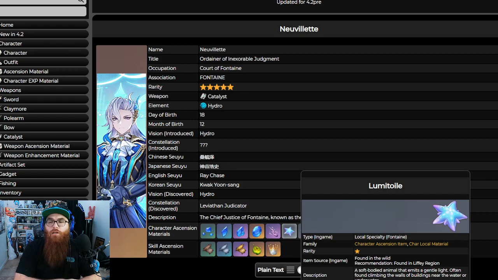Now, of course, you're going to need Lumidouce. Now, Lumidouce is the new Fontaine exclusive item that you find in the overworld. And you're going to need 168 of these. So be careful to make sure that you get all 79 that are currently out. I highly recommend that you use the Genshin Interactive map. And about 2 to 3 worlds, you'll be able to get it.